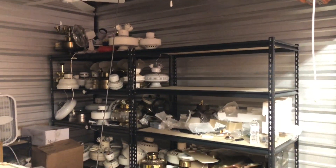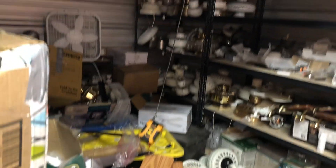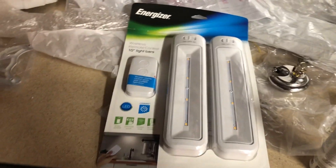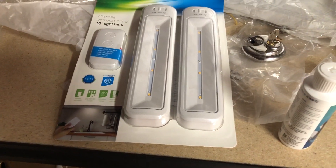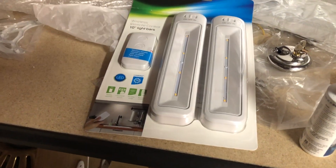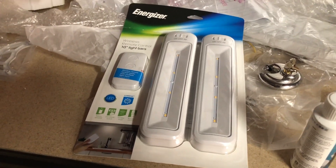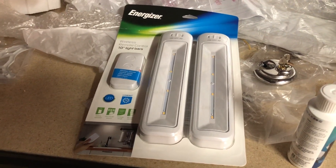Now with that shelf completely assembled, I'm going to start putting some more stuff on it so I can clear out the bottom area a bit. I went ahead and bought these LED light bars at Target — since I was doing some stuff there for the apartment, I figured this would be good to light up the center area, the actual ceiling portion, so I can have light on the ground. When the light in the hallway goes off from not sensing motion, those little lights on the shelves aren't that good. I figured I'd use something that lights up the space itself to save the battery on those for lining up the shelf portion.